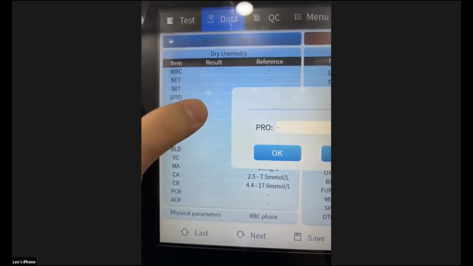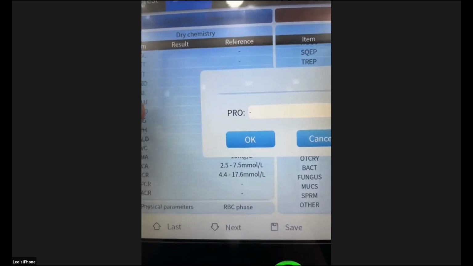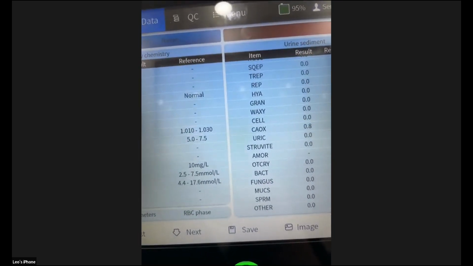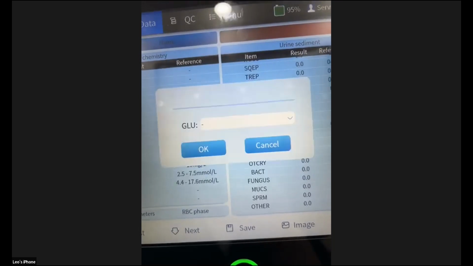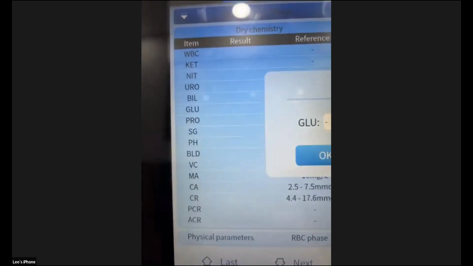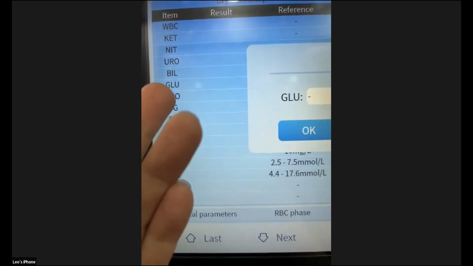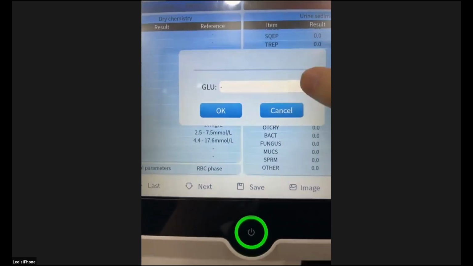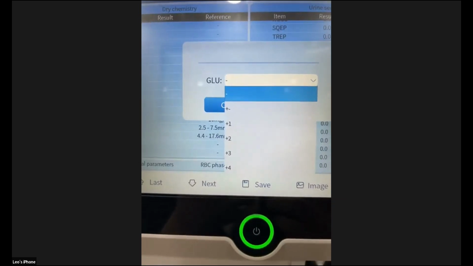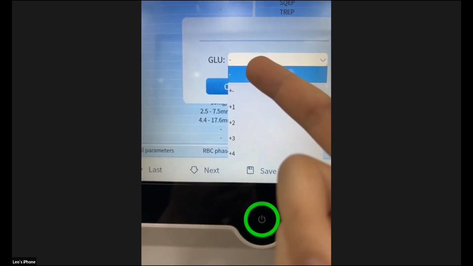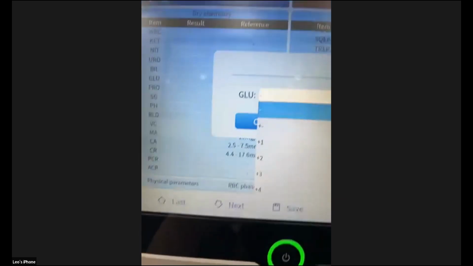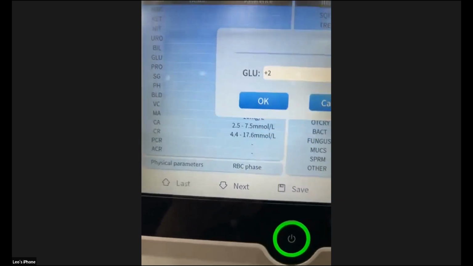I just need to double click the position of the glucose. Oh, sorry, it's protein. Just a minute. Glucose. We just need to double click the glucose position, and then the reference result range will pop up. Here you can see negative, trace, positive 1, +1, +2, +3, all of those results. Select.